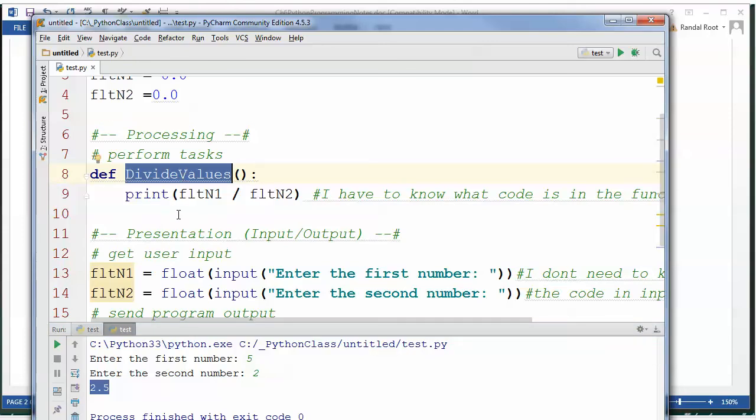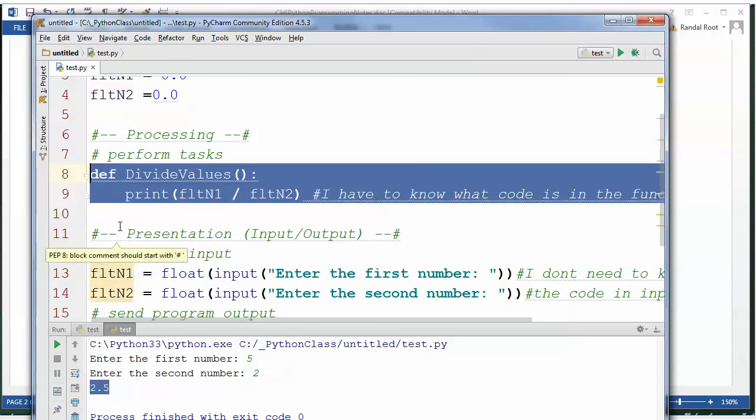Divide values has a reference to code outside of the function itself. This means that I have to make sure that if I want to use this function in another program, another script at a later point in time, like let's say I go through and I add another script to this.